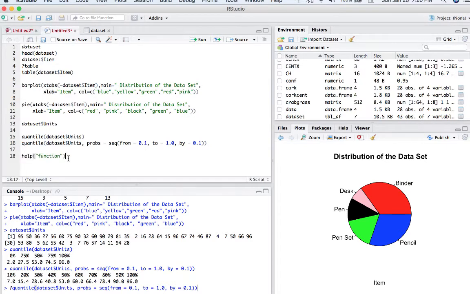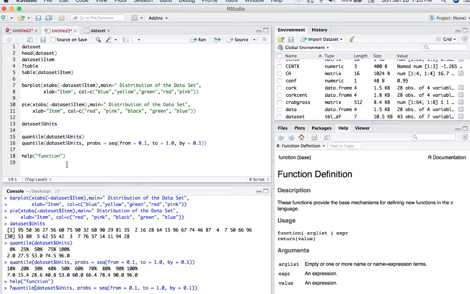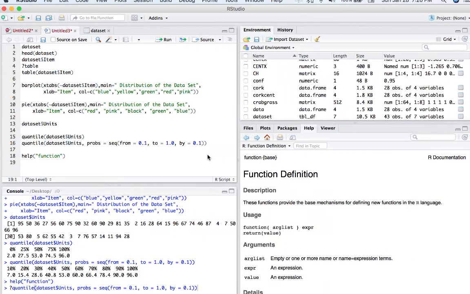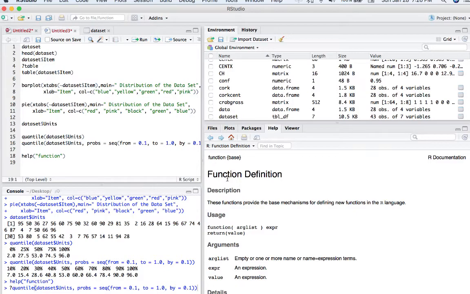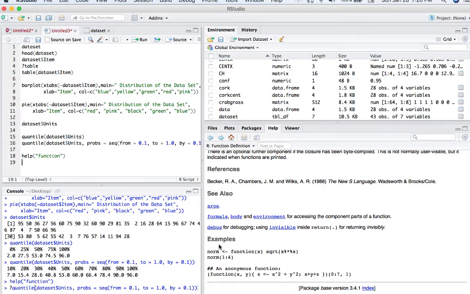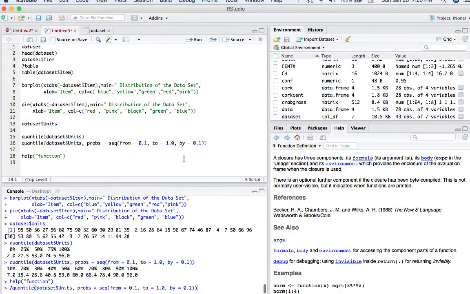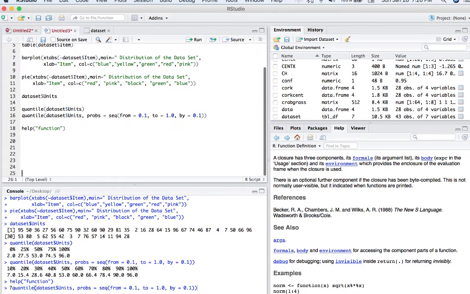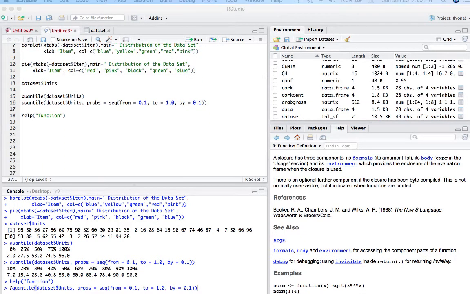So actually this help, you can get the help of the function. Then once you run this one, you will get everything here. See function in the base R, function definition, and it explains how to do that. And again you have examples, so you can understand that very clearly. But let me explain how to write a function to find the quantiles, mean, variance, those things.